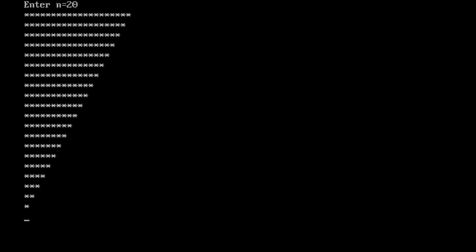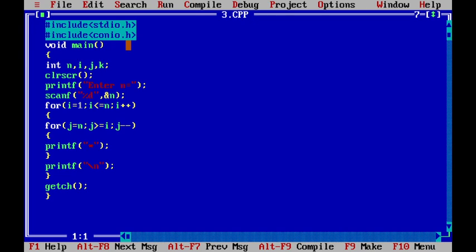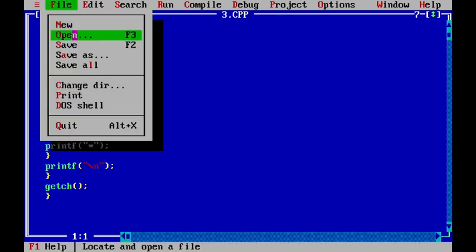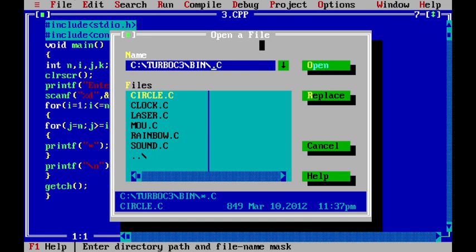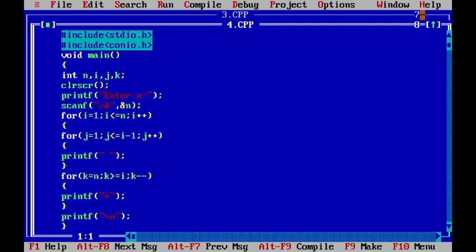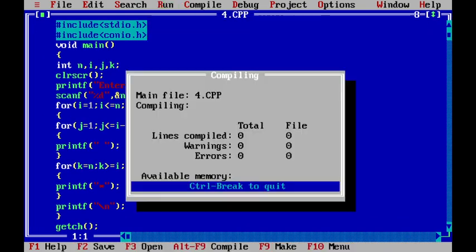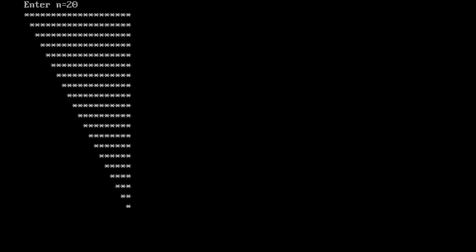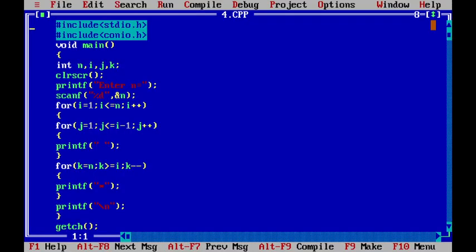Now here the number of stars is decreasing. In the first or second pattern the number of stars is increasing, but here there is space after the star, and in the fourth pattern there is space before the star. If you enter 20, space before the star, but the stars are decreasing here. In the first and second patterns the stars are increasing.